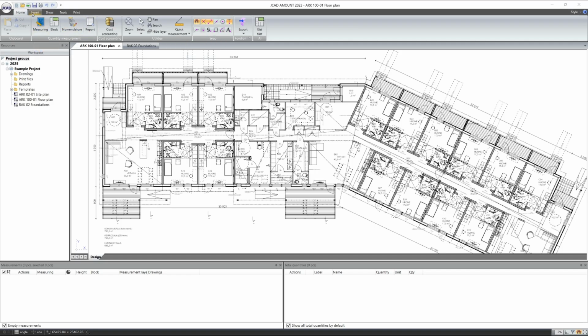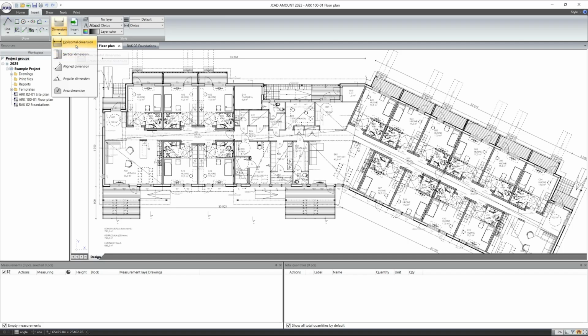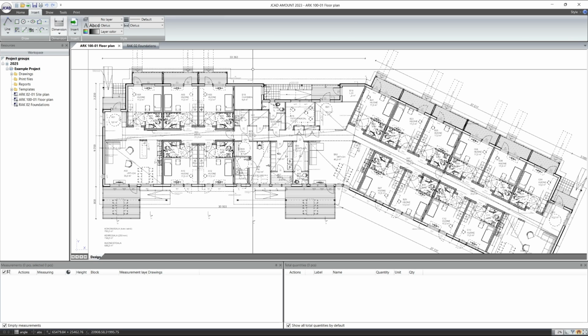And also we have this insert block here, which we can use to draw basic lines, basic stuff from the other CAD softwares. So we can do drawings, we can edit drawings, we can add texts and different symbols and so on. Also, we can insert some dimensions, horizontal, vertical area. So basic utilities from CAD softwares.